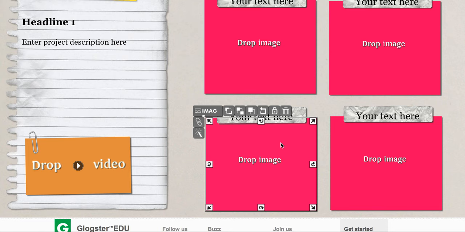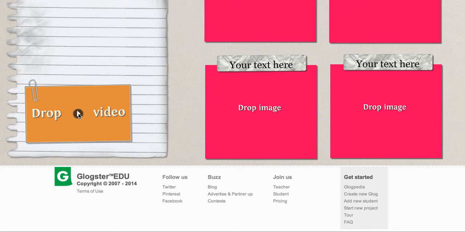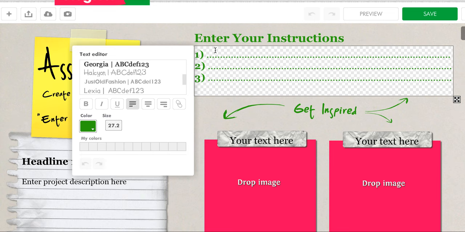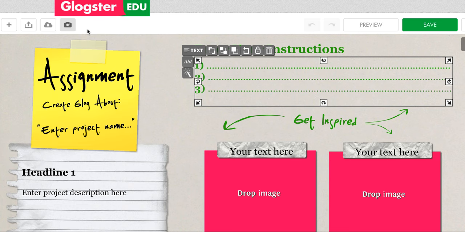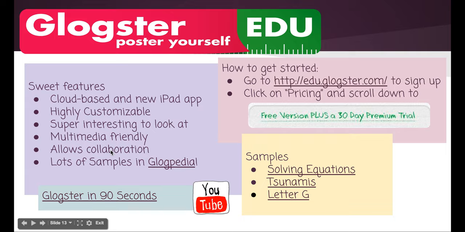When you click on there, this is where you can rearrange the images. You can find a different image. You can hyperlink it out to a website. Okay, you can put a video there. This is just the text. You can pick the different font. And save it and preview it. You can take a photo as well. It's pretty useful and helpful in the template, so it does help you create it.